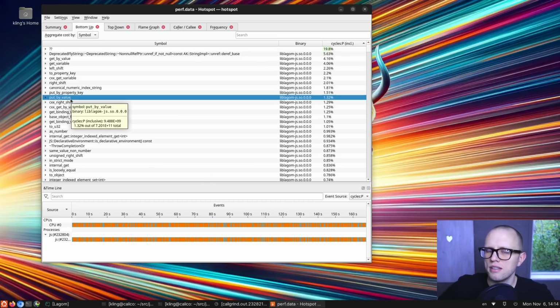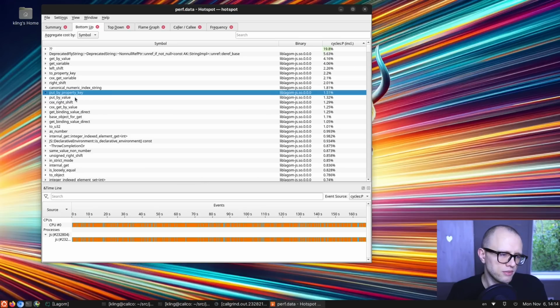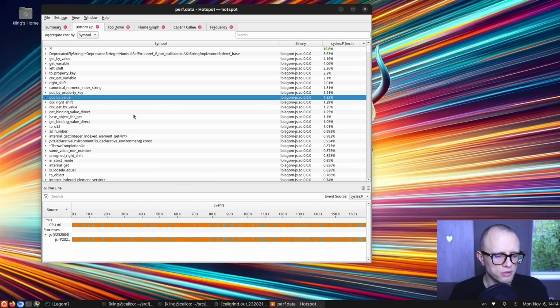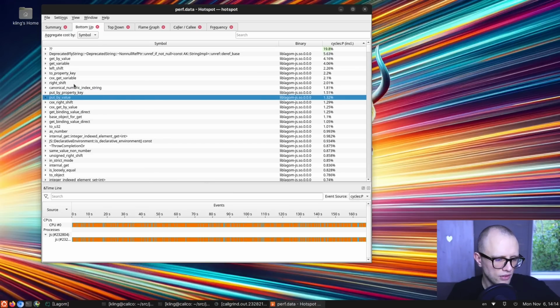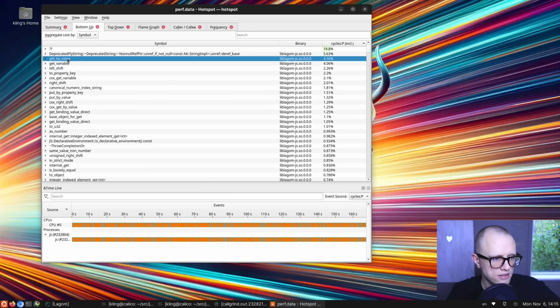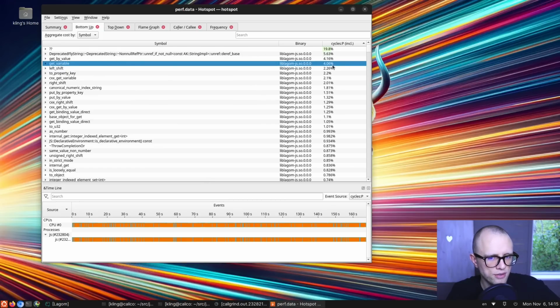put by value is heavy at the start of the program, so we captured a lot of that in our Callgrind trace. But maybe they build up this big thing at first, and then they do a bunch of read access. So maybe the put access is front loaded or whatever. I'm not sure, but, or maybe there's just less of it and more gets in the end. But we can still see that get variable is near the top.